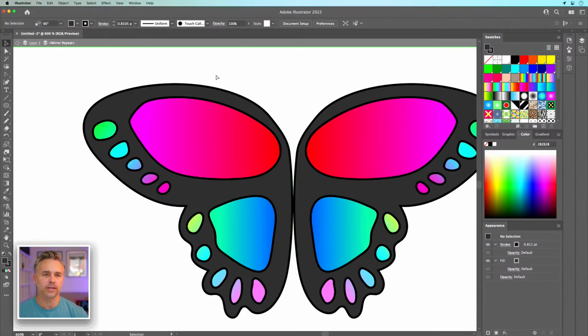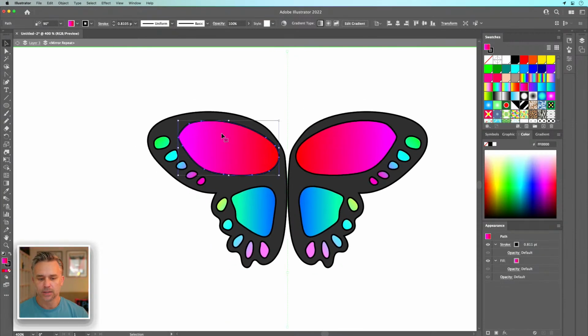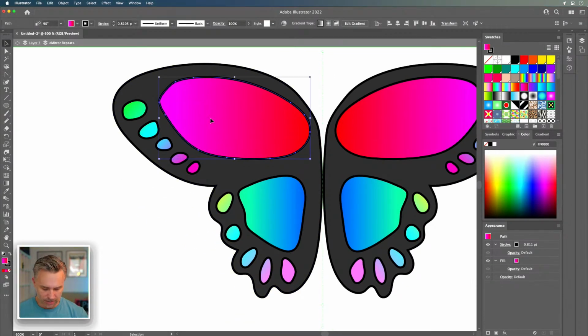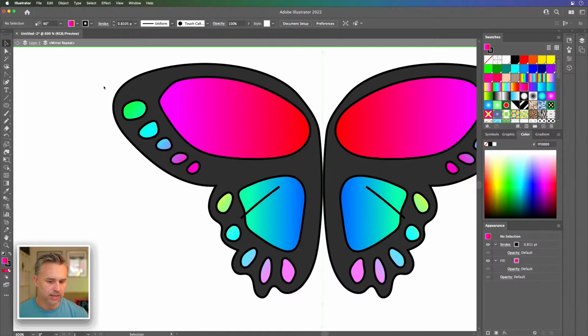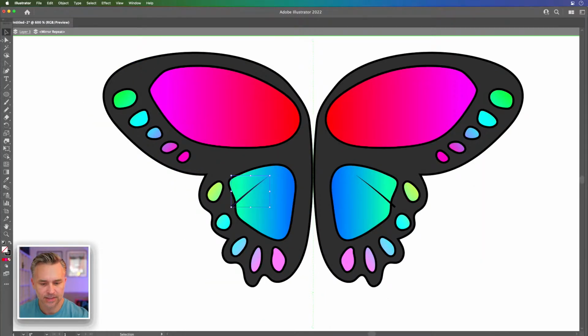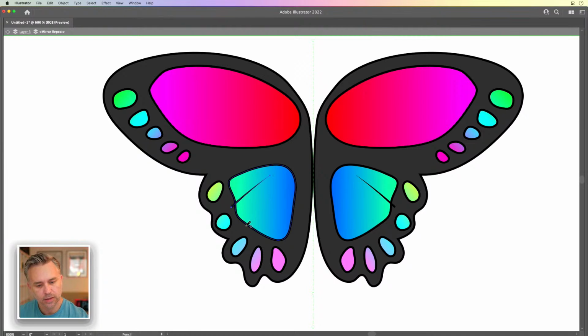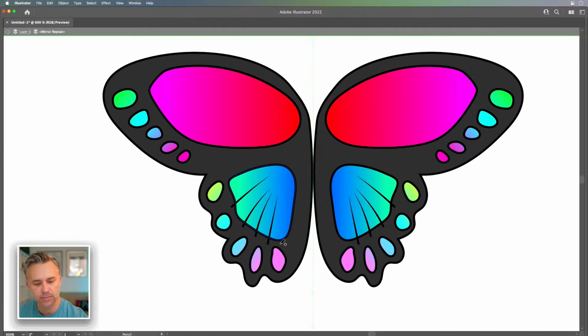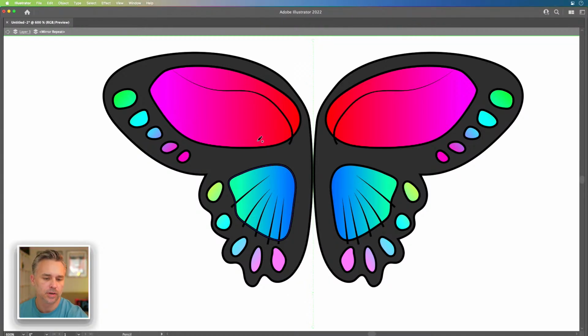But I wanted to take this to the next level, right? So we're drawing in, actually, you know what? Let's hit N for pencil. Draw out a line. I probably want to have different little lines cutting through here, by the way. So that's what I'm going to do really fast, like that. Just adding some more decorative lines. Just something kind of fun. I should have probably referenced some butterflies. Does it look like that? Maybe not up there, but anyway.